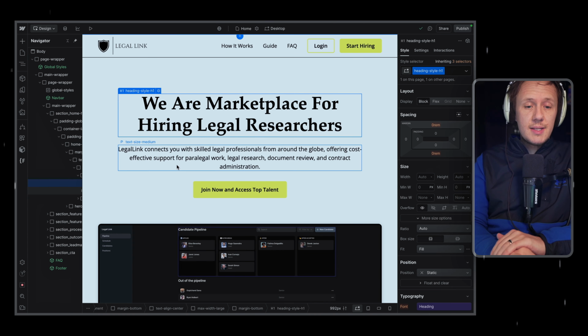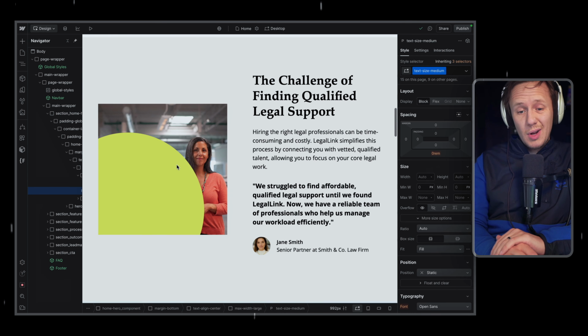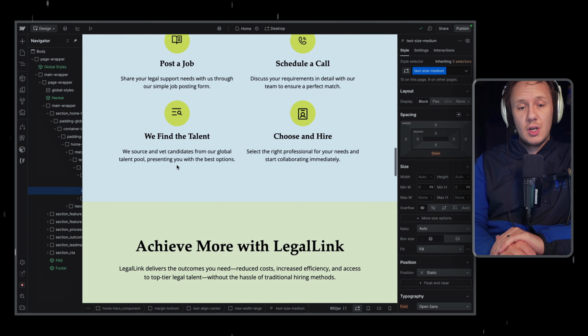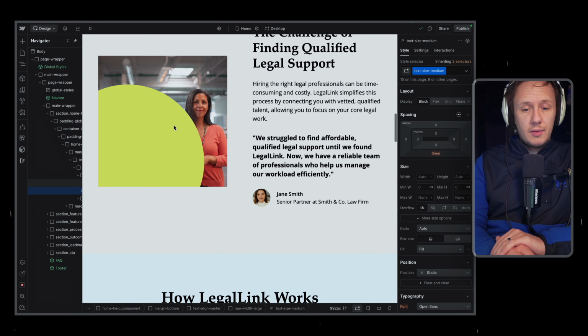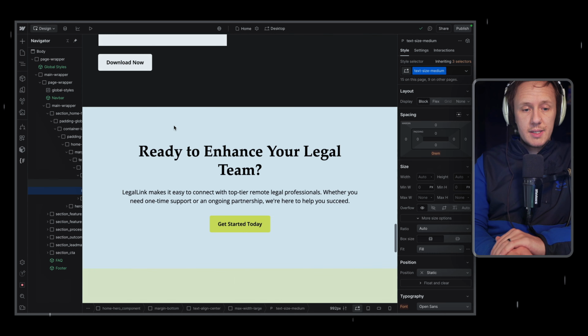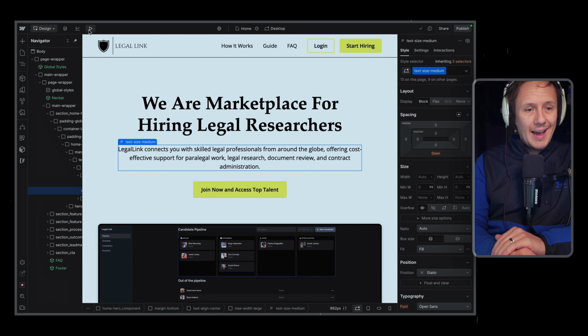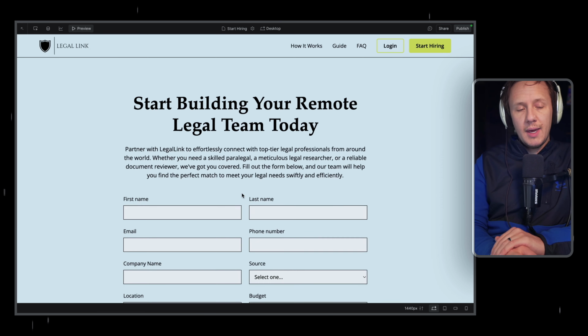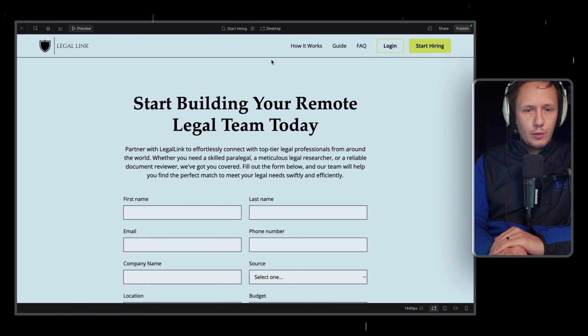And so here's an example of a marketplace for hiring legal researchers. And this is really all you need to do in the first iteration. So you just create your homepage. It says we're a marketplace for hiring legal freelancers. Then just a little bit of an explainer as to what it is that you're doing, all that kind of stuff. And then as soon as you've got your home page, all the other pages that you need to add is simply a way for people to get in touch with you. So just to fill out a contact form essentially.